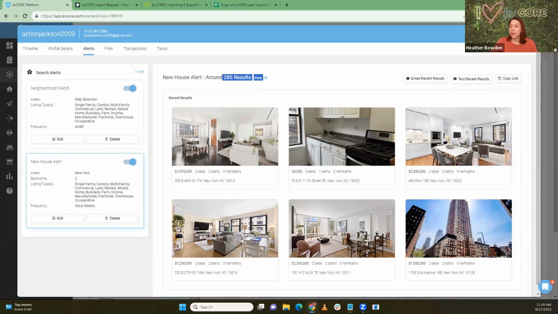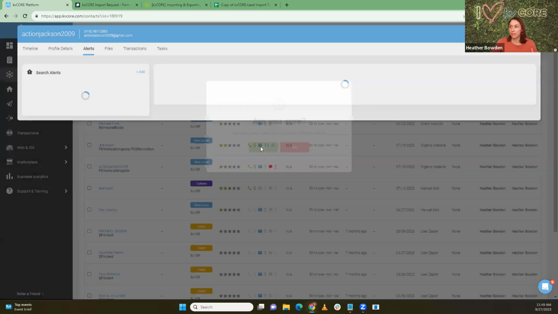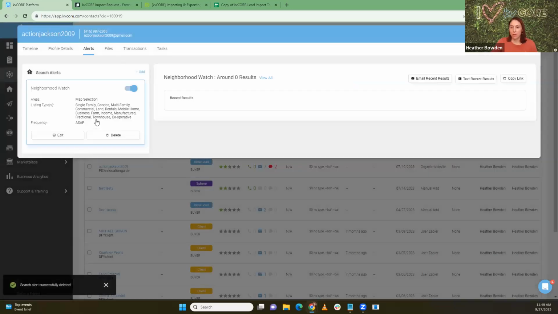So I really like that you can edit it from here. If you click edit, you can go in and edit it. If you want to delete it, you can delete it. Before, you just had to turn it off. You could never delete it. You could just change it to something else if you wanted, but you couldn't delete it, which I didn't like. So now it's totally deletable. You're like, yeah, I don't want this one. It's like, okay, bye-bye. Now I only have the one.